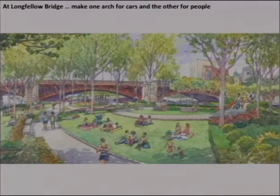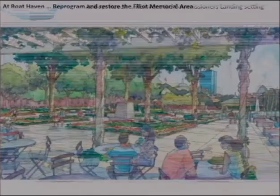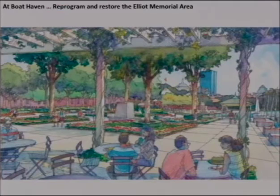I'm pushing you forward here because we want to show all these great renderings, these watercolors of how you envision. This is an area that is collapsing. There's a marble or granite landing which has fallen into the water. It needs repair. It's a great area for support activities, very much a part of an action plan we're undertaking right now. Part of this plan is to have an area where you can actually sit and enjoy more than just a hamburger or a Coke, to really enjoy the beauty of that area.